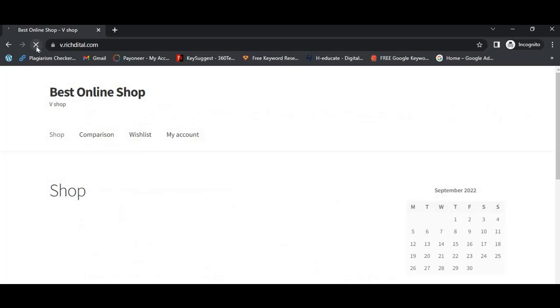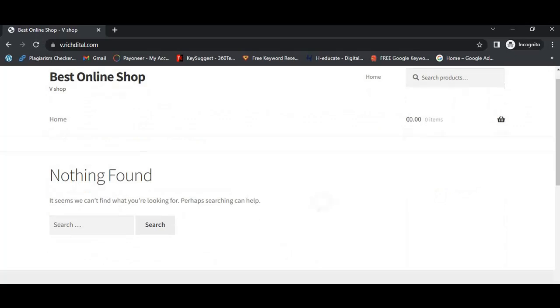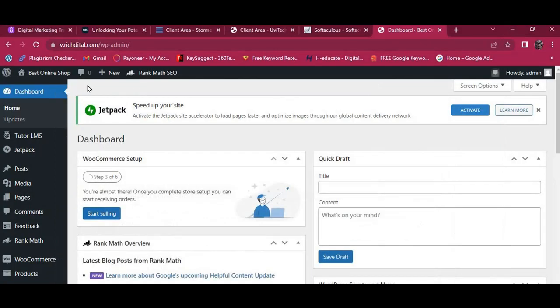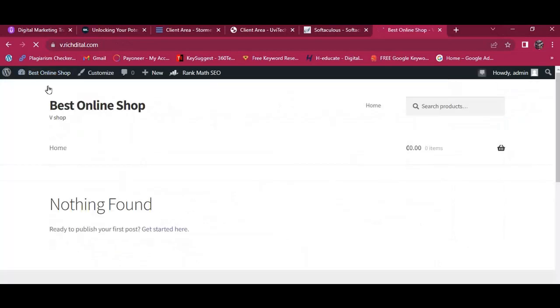So I'm refreshing the screen. You can see that there's nothing on this website. There's nothing over here. And we will need to change the name of the website and change the logo and everything as well. So let's first customize the website, and after we will need to just add the courses that you want to add on the website. So let me just visit the website and start with the customization. You can go over here, customize over here to customize the website name and other stuff.